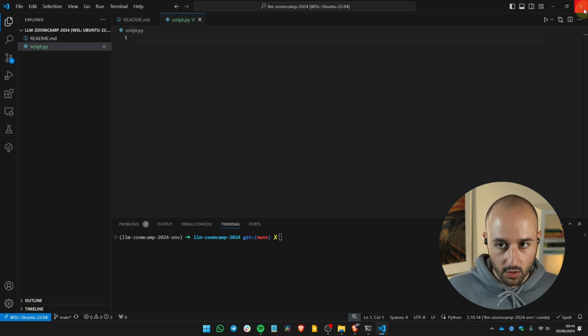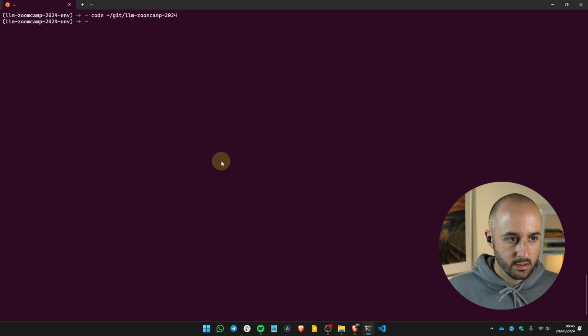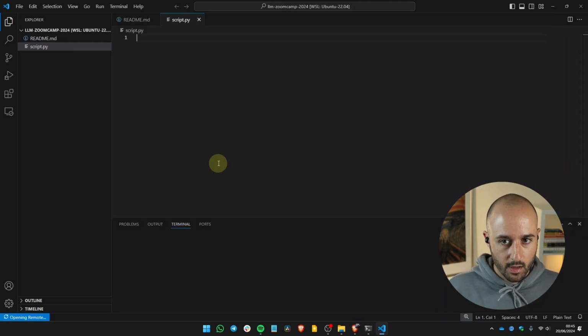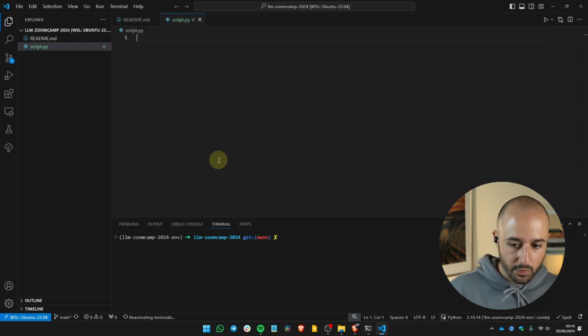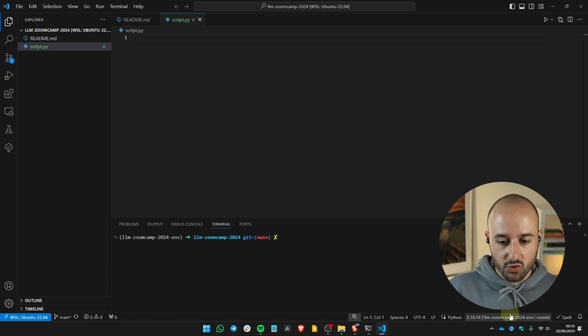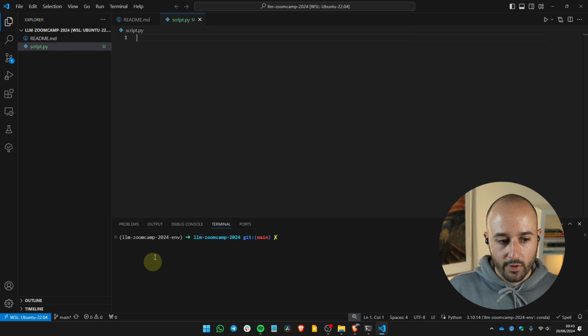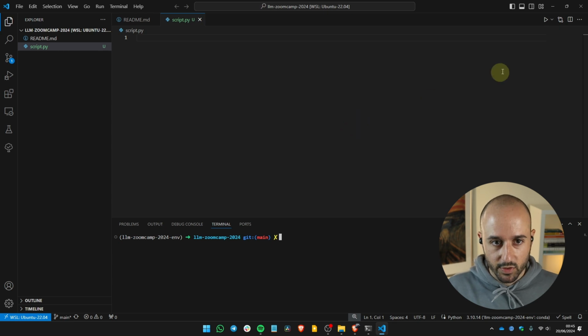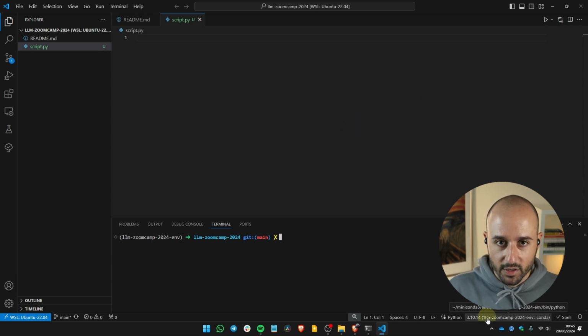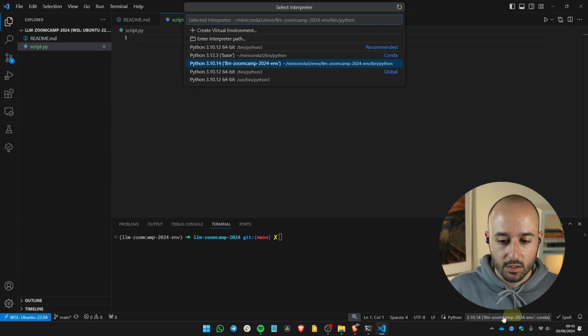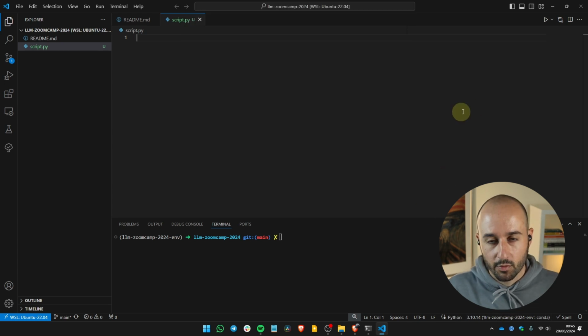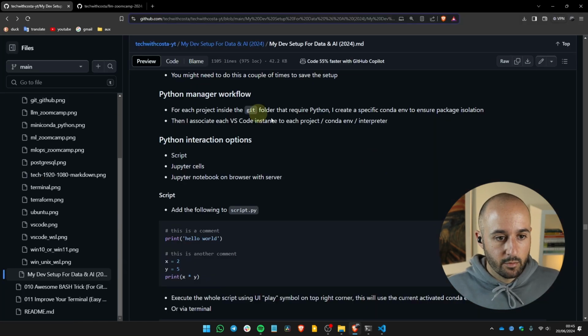So now just close the VS Code instance, run this again, and even after restarting the computer, if you do this, the right interpreter should appear here and the correct terminal conda environment activated here. So do this a couple of times and it should do it properly. Just make sure if you open the project, you have the correct interpreter selected here, if you are working with Python, of course.